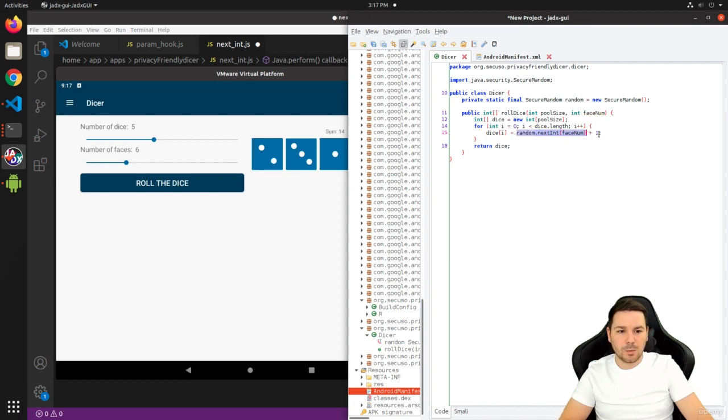Afterwards, we add +1. And this means all dices have now the face num. I'm not sure about the correct word, what's the number of dice in English, but here it's called face num, so I stick to this one over here. All right, so all dices have now the face num 1 afterwards, because 0 plus 1 is 1. Quick math, right? Let's try this out.